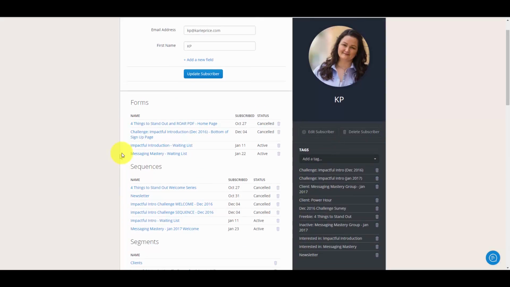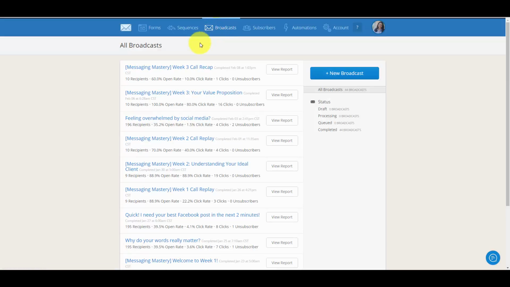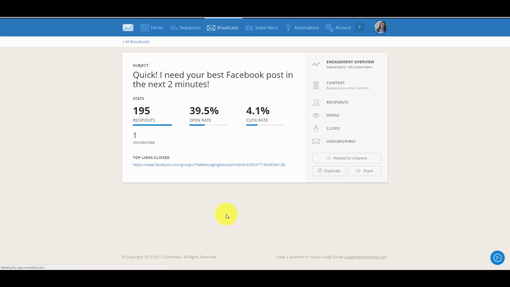Their individual email activity. I also, on any of the emails, and I'll bring up a broadcast, which is just, again, a one-time email that went out, I can see information about that. How many people did it go out to? How many people opened it, and by percentage, and what percentage actually clicked it? And if you had more than one link, all the links would show up here. It's showing me that 8 people clicked this link. So you get great visibility. You can see how well your emails are being received. Open rates, it's whether your subject line caused them to want to open it.